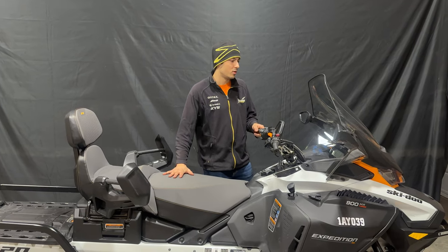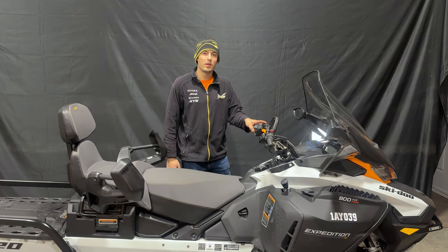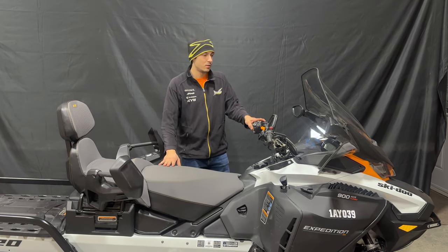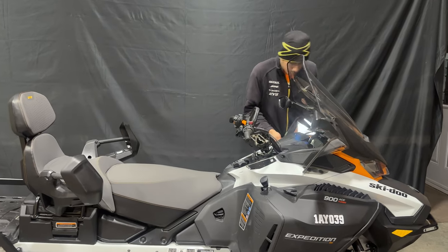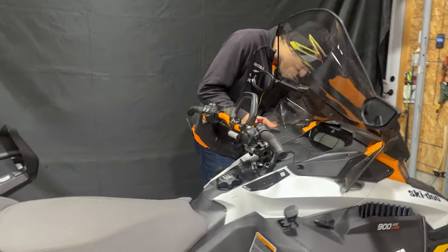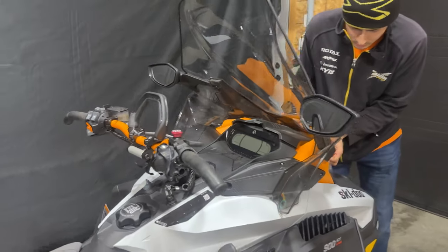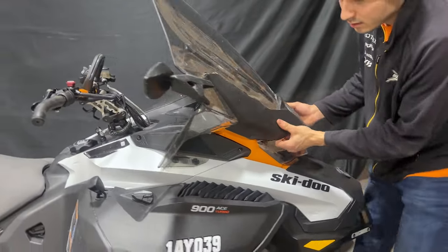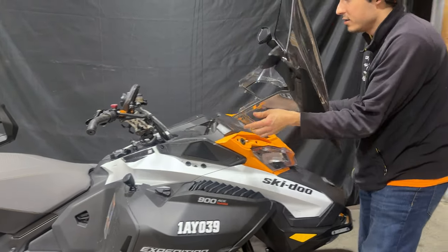So in today's video, we'll be showing you guys how to remove the hood on a 2023 Expedition SE. So we'll get started by removing the windshield cowl. We have to pop the grommets off. So we'll set that aside.